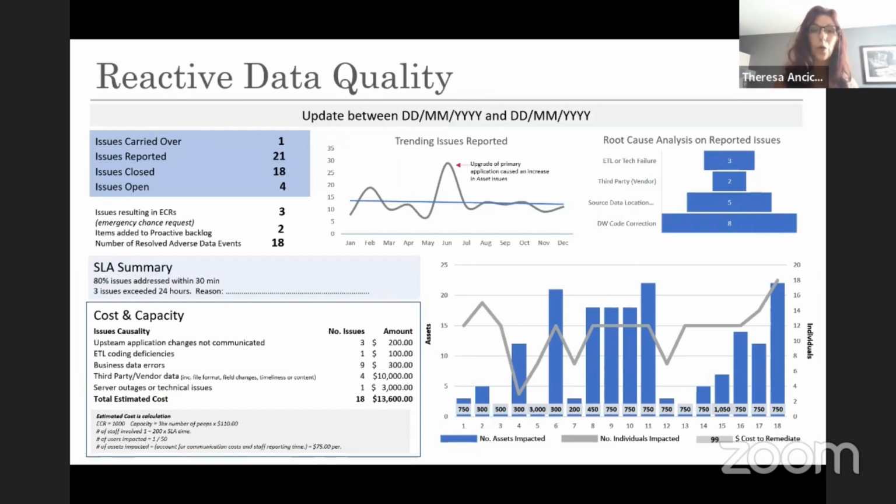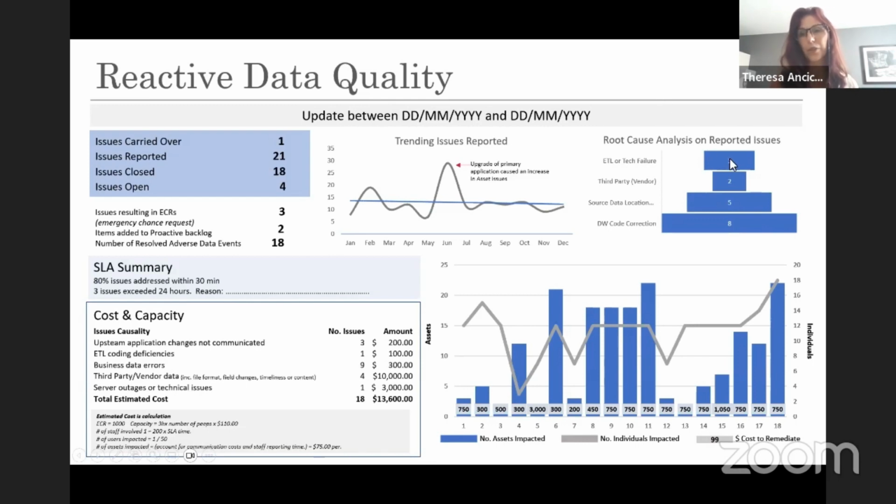Then the data quality team has a couple of slides, actually. I'm only including two here, but usually there's a couple more. This is reactive data quality, or what I like to call adverse data event reporting. These talk about, we had 18 adverse events this month. We are trending up or down with the different events. What are the themes across our root causes this month?